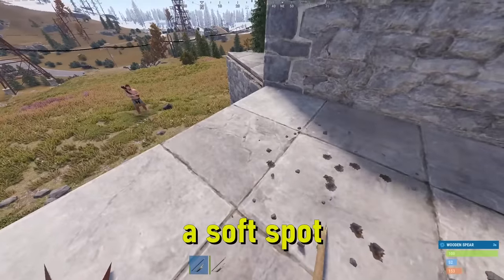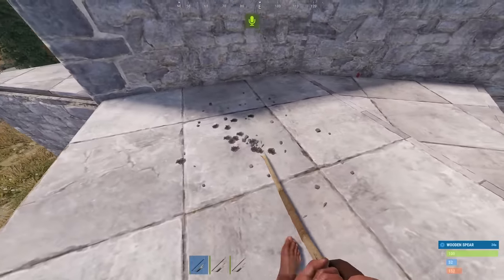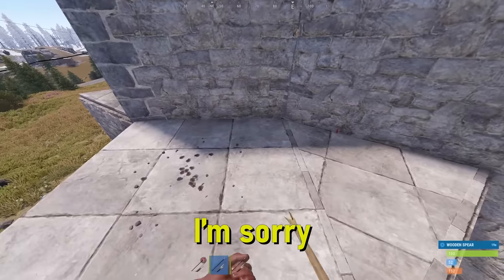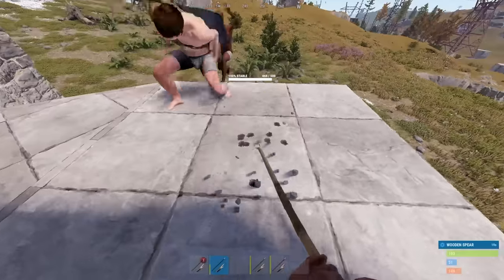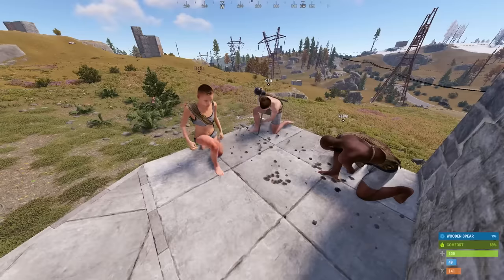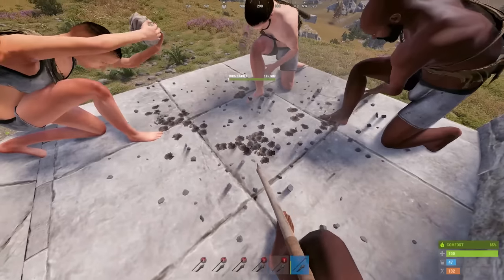Wait, is that like a south spot? Yep. Okay, bet. I'm gonna come up. Oh, you think you get second chances after saying no? No, I'm sorry, I don't trust a lot of people in this game. Oh, no, fair enough. Alright, come help. After offering one random naked to help me hit the foundation, there was suddenly another, and then another, and then another. With the extra pair of hands, we got through it in no time.